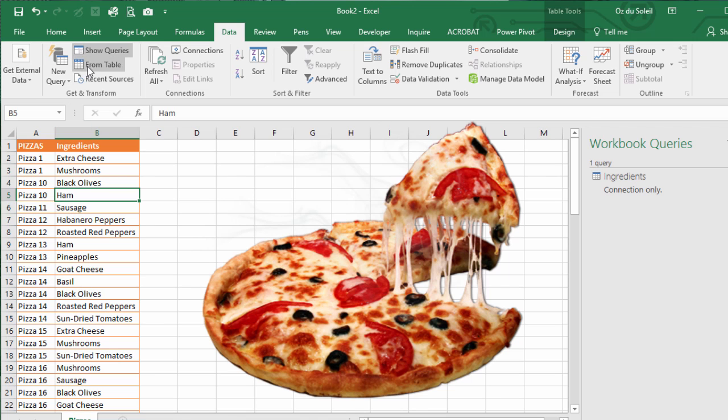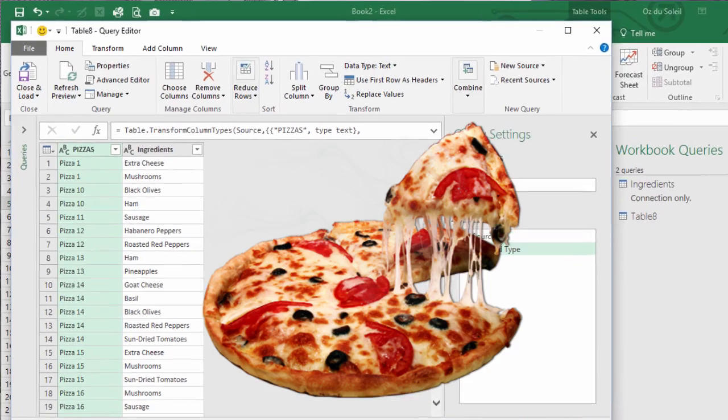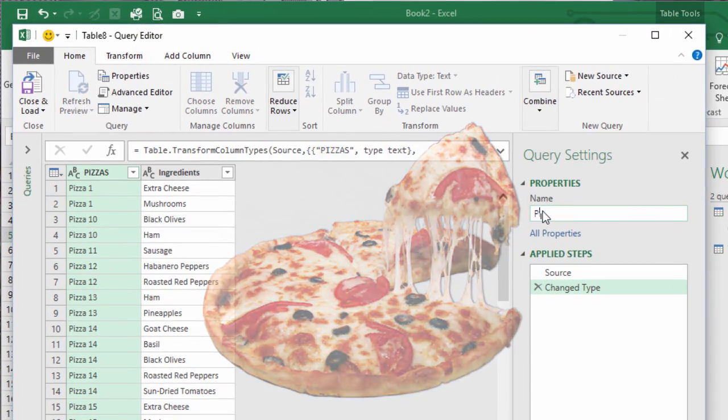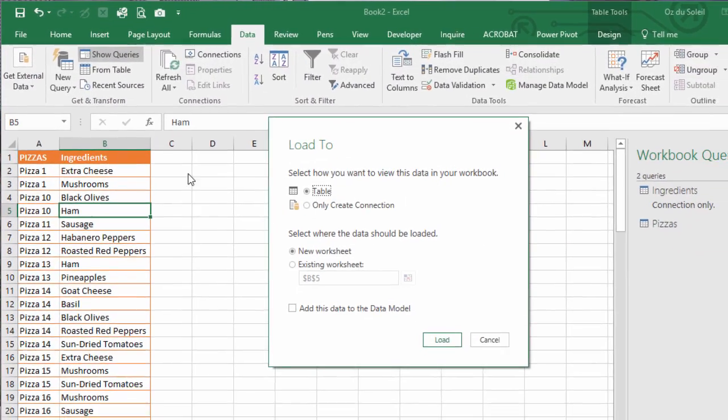Next, I need to make the pizzas query. Use the table, from table, and let's just name it pizzas. And that's all. And when I do the merge, I'm going to use ingredients as the common field. Close and load this as a connection.